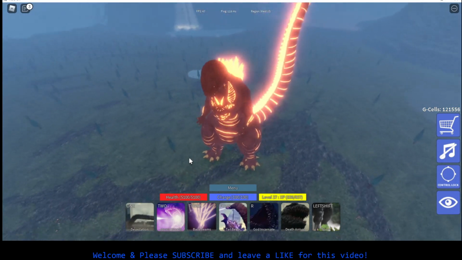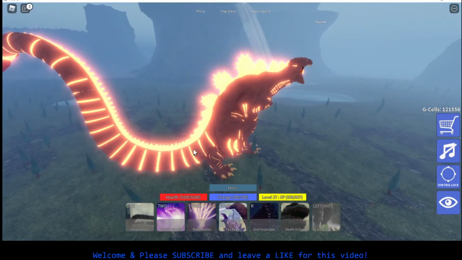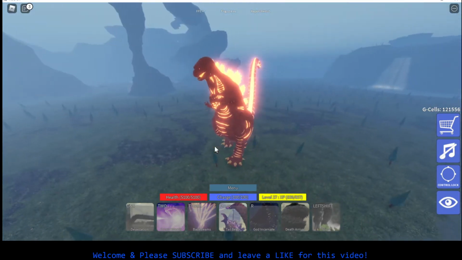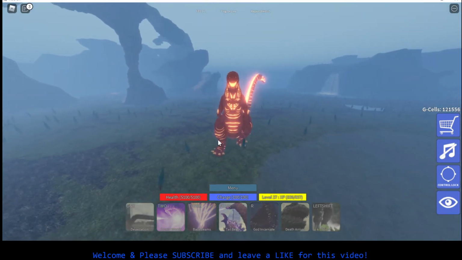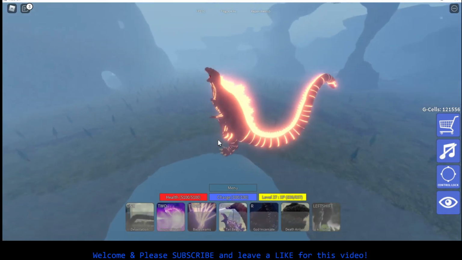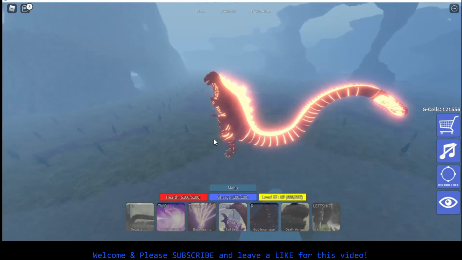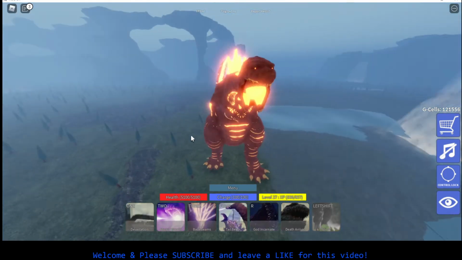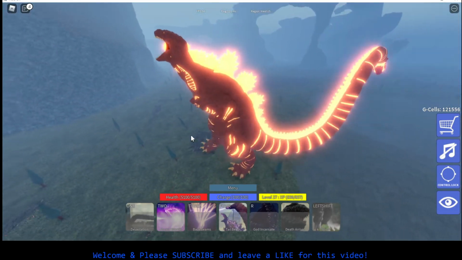Oh, this is one of the best skins I've ever seen. This is an amazing skin. Like, it's a power skin with other stuff behind, too. It's like a 2-in-1. So Shin's cool, her roars are really short.